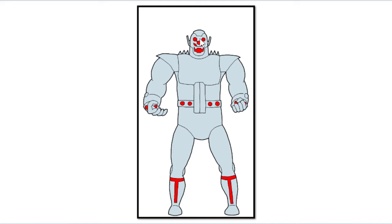So yeah, it'll end up looking pretty cool. It actually kind of looks like Annihilus. I don't know if that's coincidence or not. I guess Annihilus and Ultron kind of look similar, mostly because of the fangs in the mouth. And especially with all these extra eyes, it totally looks like Annihilus, because he's an insect alien monster from the anti-universe.